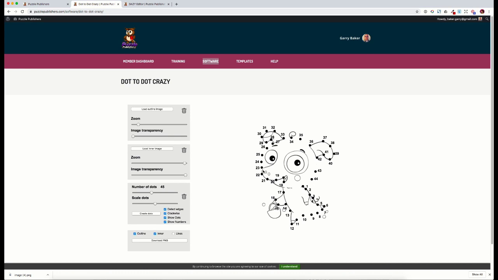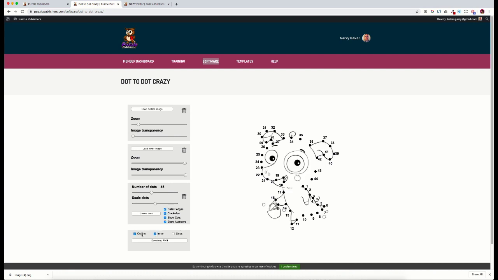Of course, you could, again, edit out all this other detail, make this more detailed as far as your dot to dot goes. And then what you can do is you can select down here. You can take away the inner image if you just wanted a true dot to dot with nothing in it. This could come in handy for certain types of images. Of course, you bring in the inner image again.